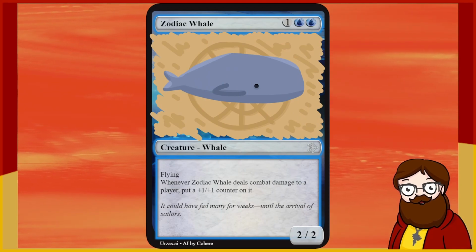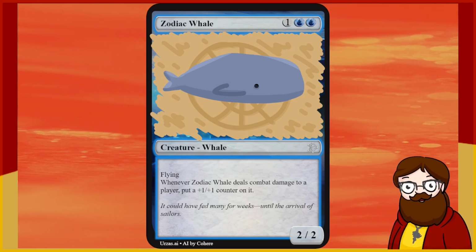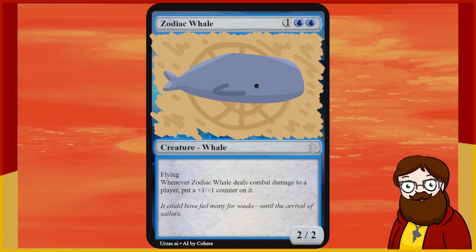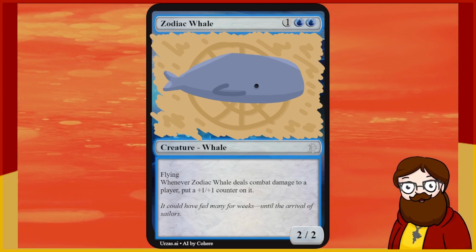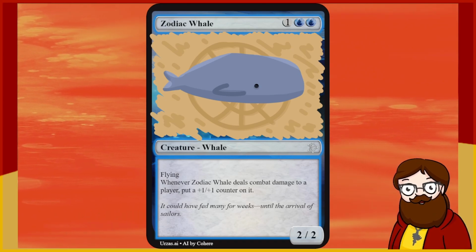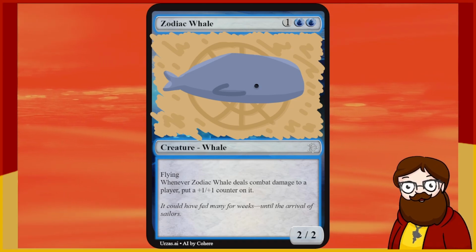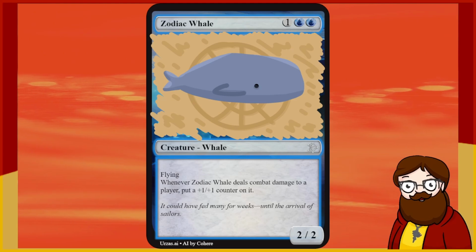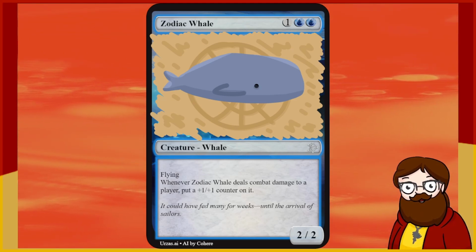Zodiac Whale! Yes! Okay, Zodiac Whale, I believe, did make it into the deck because I thought it was funny, and I really wanted everyone to enjoy my very good joke. Zodiac Whale is a 3-mana blue whale with flying. It's a 2/2. Whenever Zodiac Whale deals combat damage to a player, put a +1/+1 counter on it. This thing could actually completely get out of hand, right? 3 mana for a 2/2 with flying is fine, and then it's going to grow every time it connects. If the game goes long enough, that becomes an unbearable threat. But most importantly, its name is Zodiac Whale.